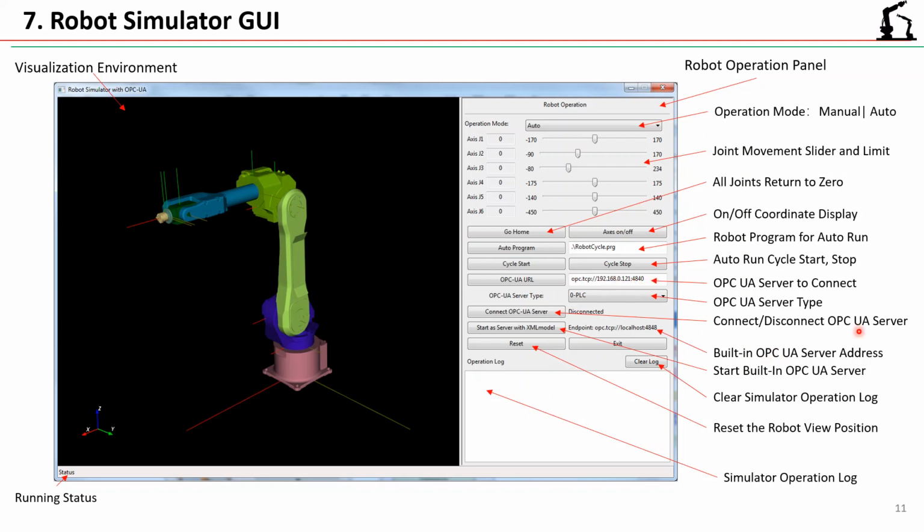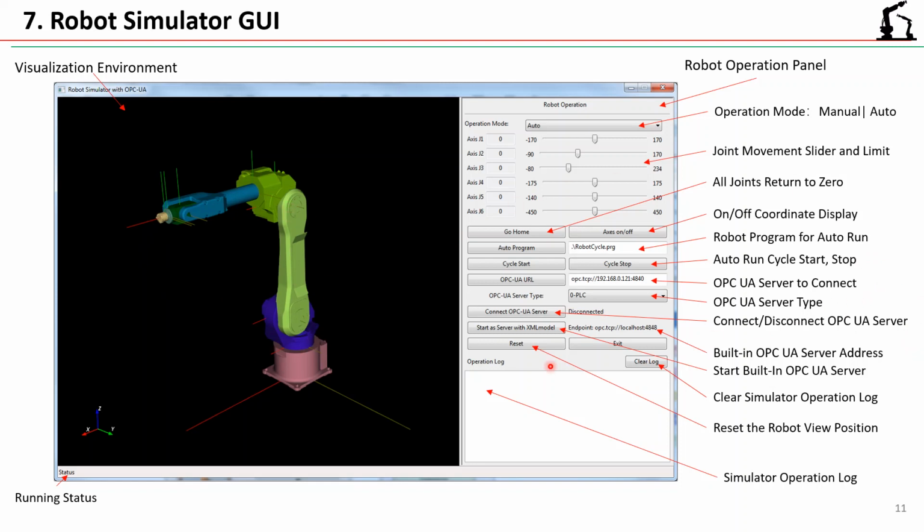Assuming there's another OPC UA robot server running, it could be another instance of this robot simulator or a TwinCAT PLC-developed robot simulator, which I'm going to explain later. We can connect to it by clicking this button, and it will connect to this OPC UA server. Then if the robot in the OPC UA server is running, this robot will synchronize with it as a client.